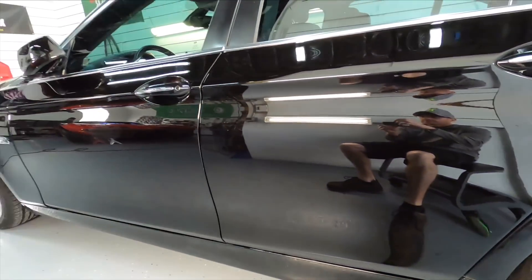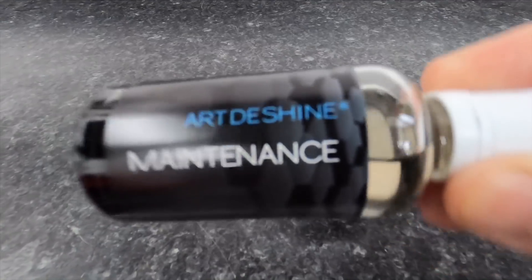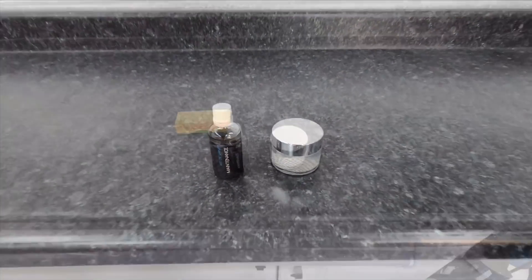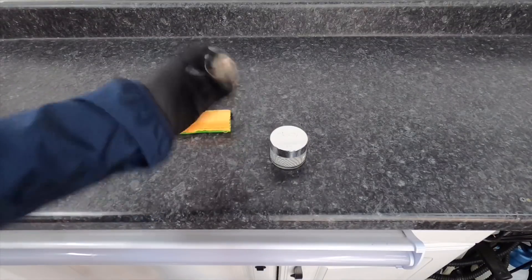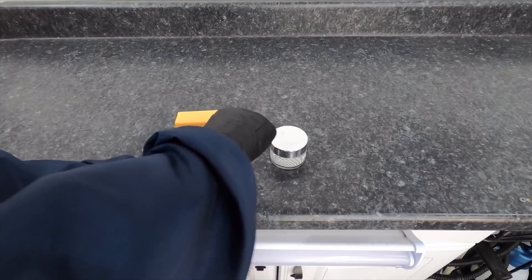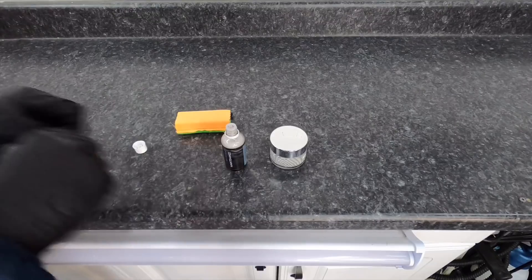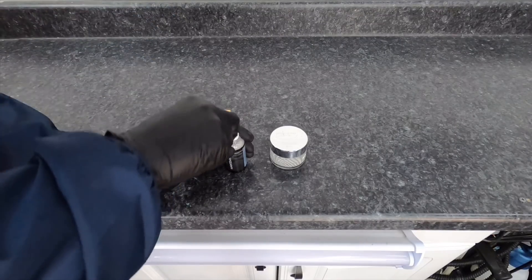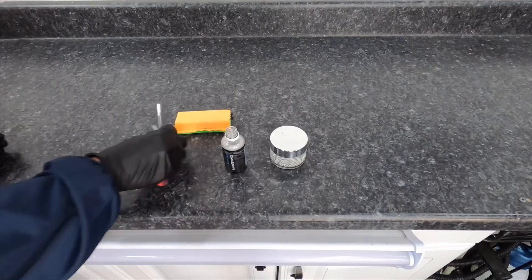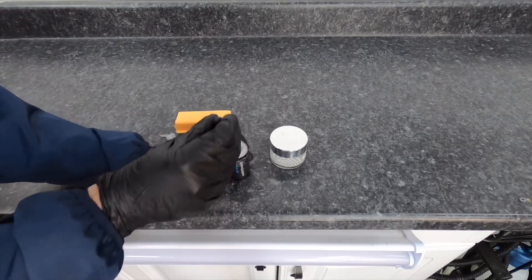In four to six hours, you can layer or you can grab the Art2Shine maintenance product, which is a lightweight version of the coating. This serves to protect and maintain the base coating itself, and can be layered on top of other SiO2 or TI-22 coatings. Same process — remove the cap, get rid of that plastic insert, prime yet another new microsuede applicator and we can get to it.